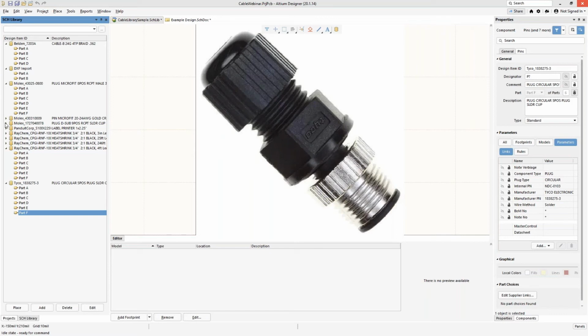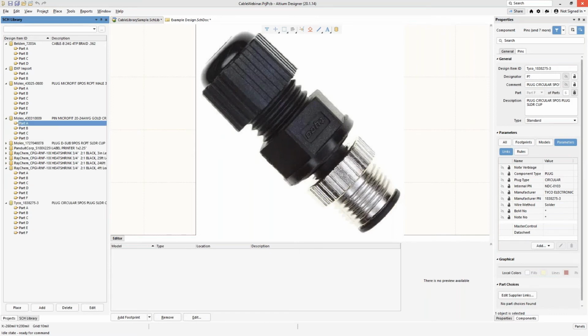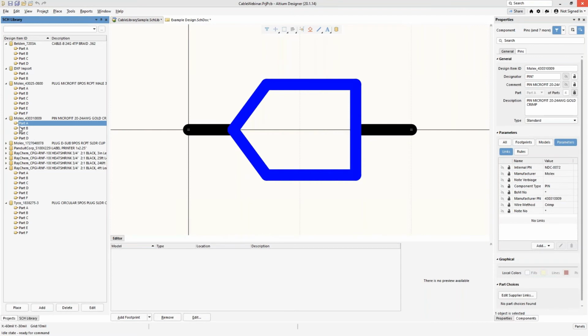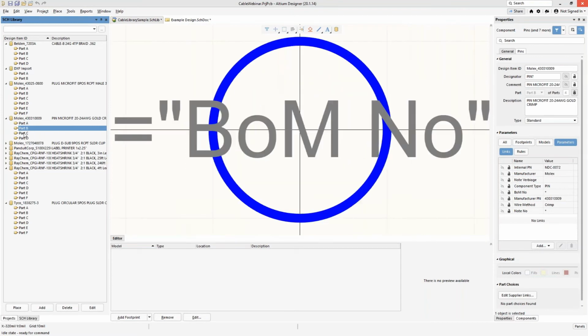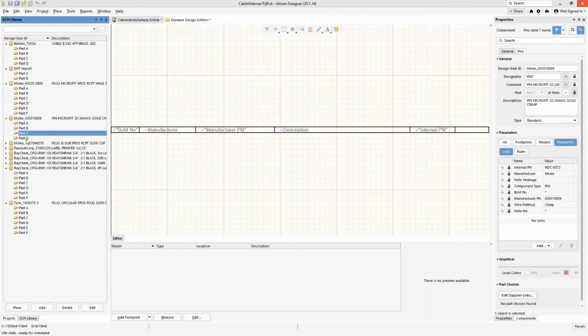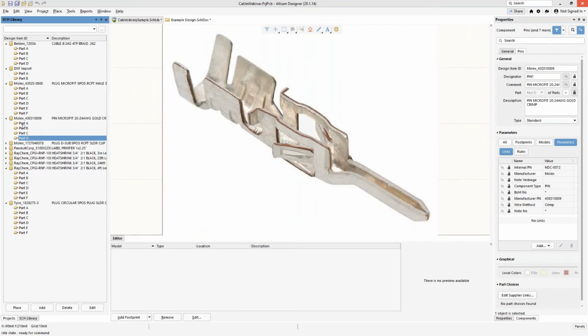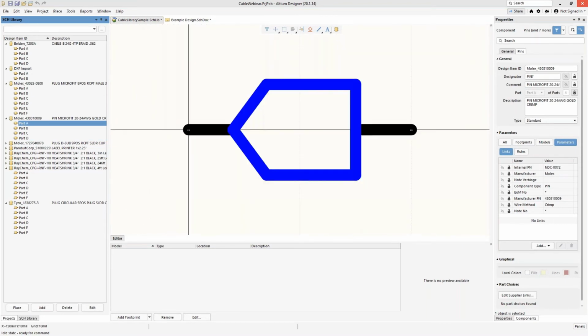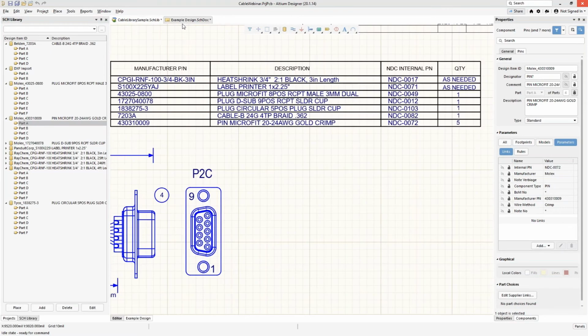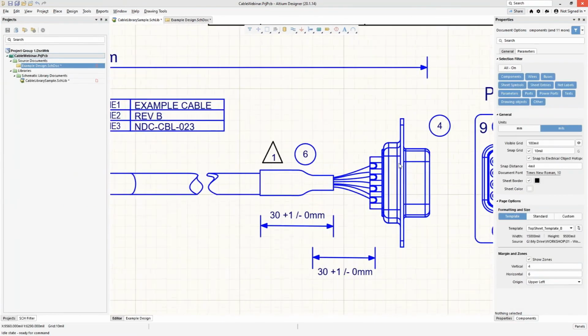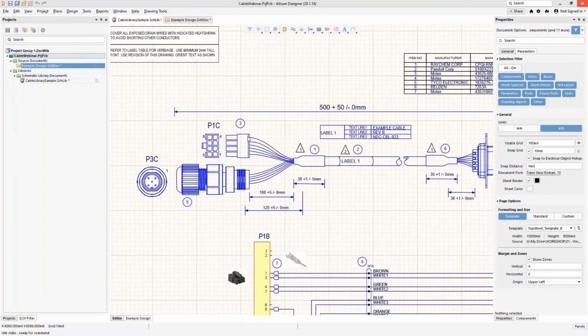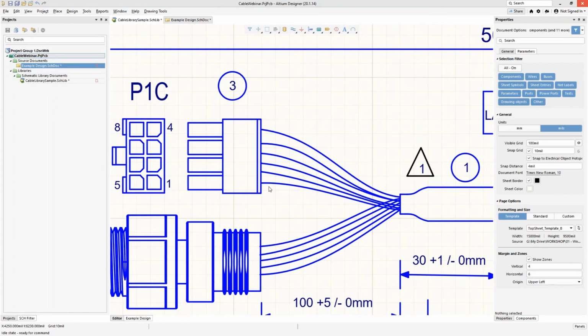So we've got our pins here. So let's bring up the pins. So here is the electrical form of it. Here obviously is our BOM number. Here's our line item. And here is our representation. So again, no mechanical element to it because there's just no place to put it over here. Well, this is a bad example because those are solder cups, but over here, how do we really represent that? Or if we've got 50 connections, how are we going to represent that? It doesn't make sense. So that's why we have no mechanical representation for the pins.